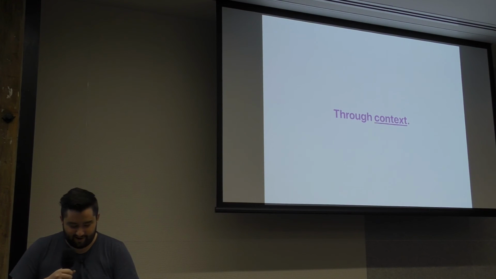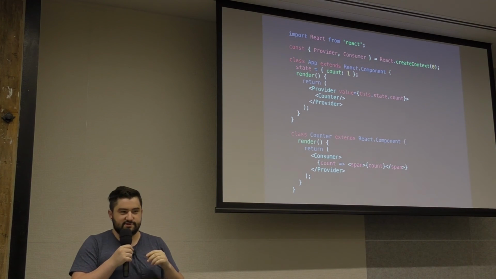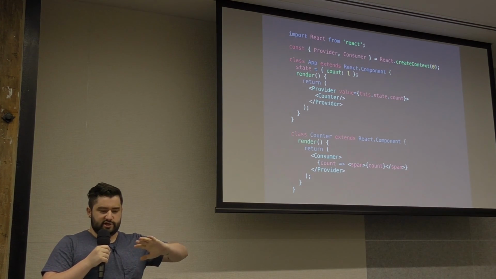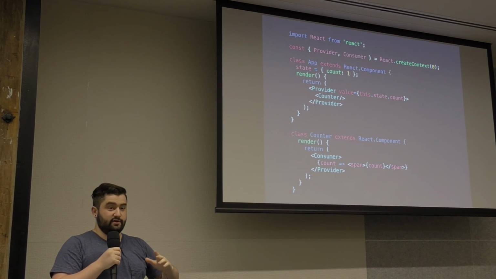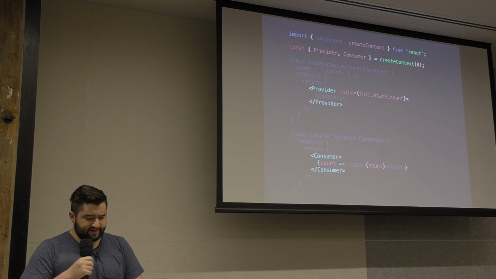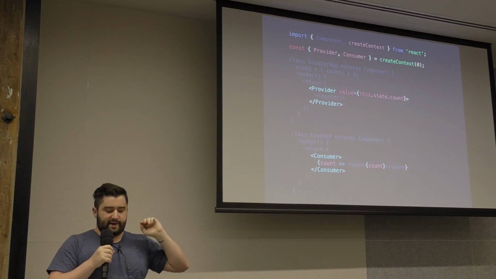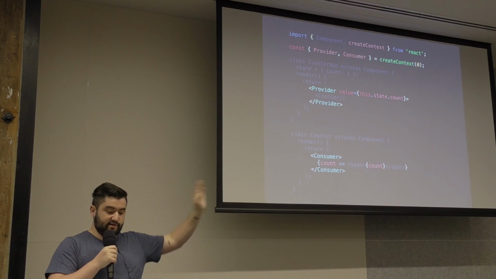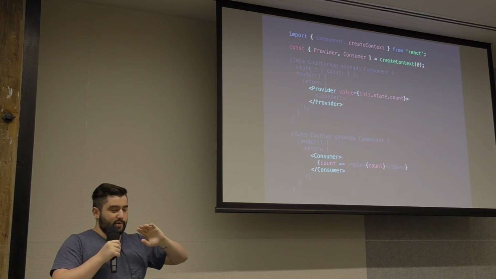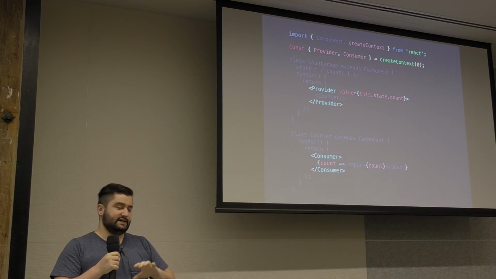Right, through context. So here I'm actually using that new React createContext API that was mentioned before. If you missed it, there was recently a proposal to change the API for context to make it easier to work with and also typable if you use a type system. The basic idea here is that we create two components, a provider and a consumer, where we can pass some state into the provider and it ends up in the consumer without explicitly passing it through the tree. And this means that no matter how deep in the tree your component is, as long as it is inside the provider, the consumer will receive the state and update as it does.